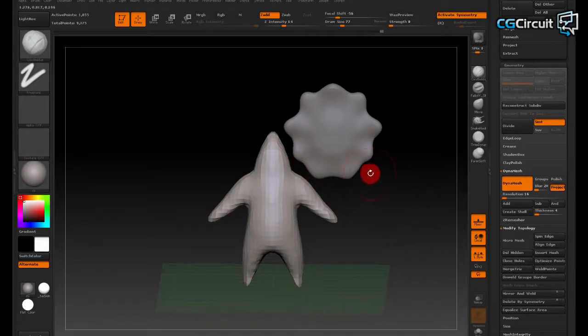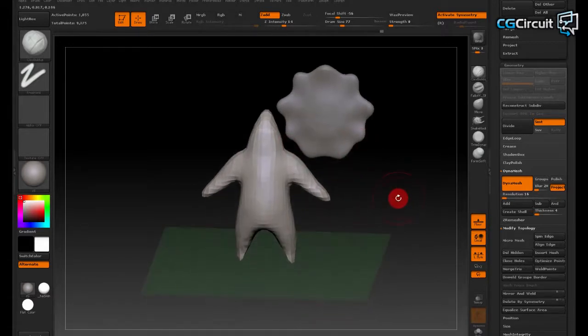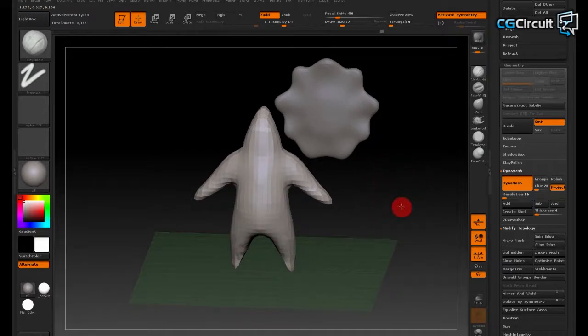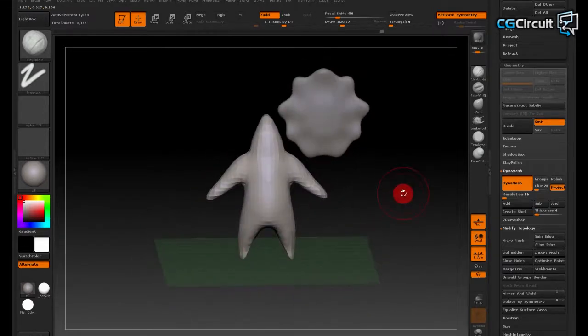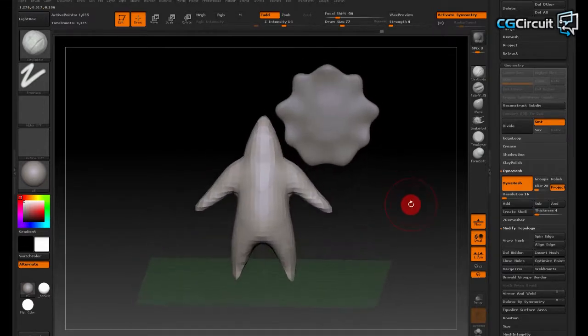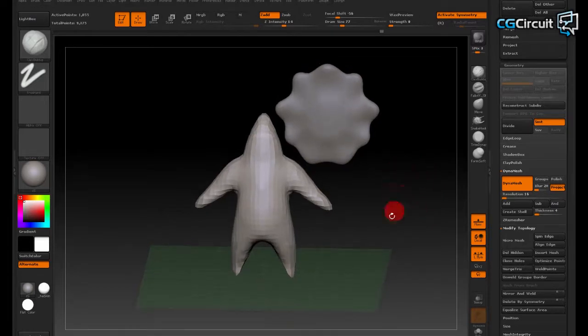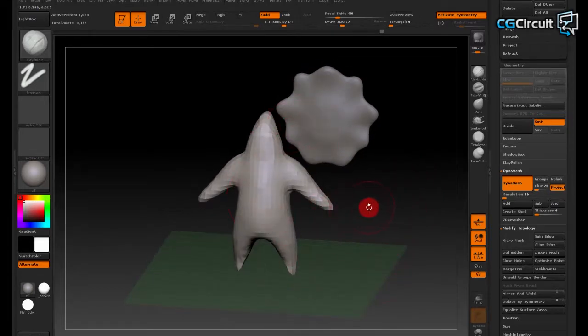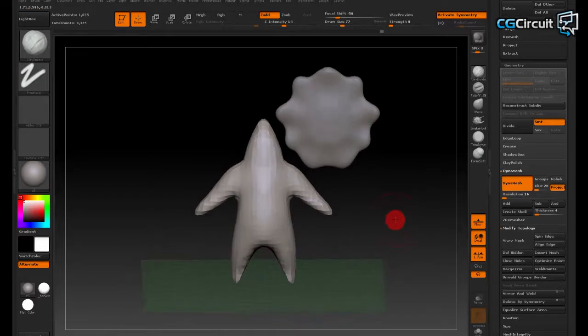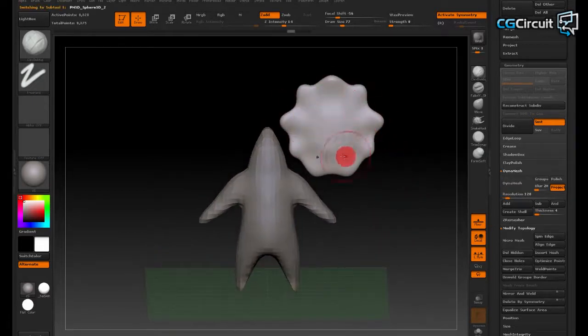Now, this is something that's easy to do in Maya because there's a grid that you can snap to very easily. But in ZBrush, it's a little bit more difficult because the grid kind of adapts itself to whatever mesh you're using. This shape here is clearly offset from the center line.